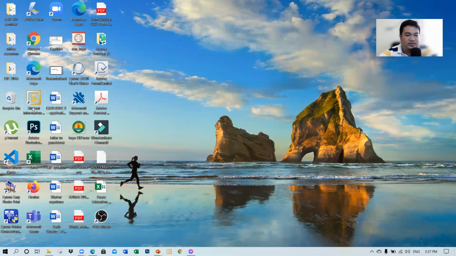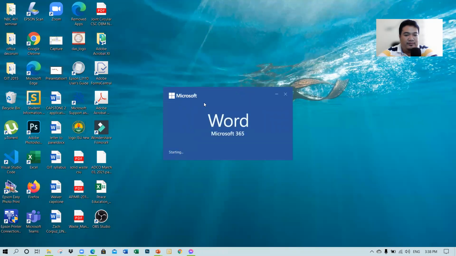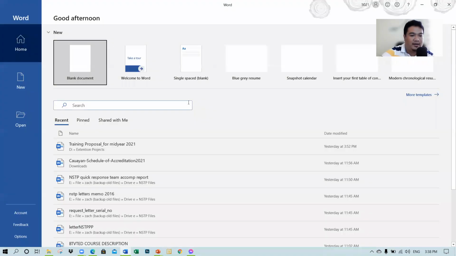You can choose any method. One of the easiest methods is that if you inserted a link on the taskbar, you can just click it. And the Microsoft Word application will open.